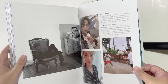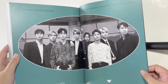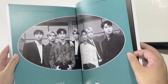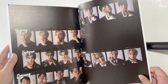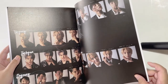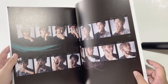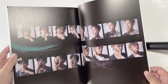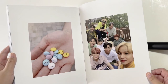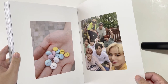Oh my gosh, we're already in page 317. Oh, and we're almost done. This has been a wild ride. And then we have, yes, these photos. Face, hand. The last page. I love this selfie. It's so cute.